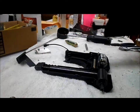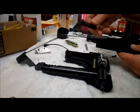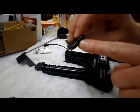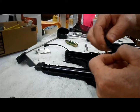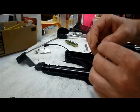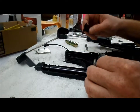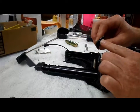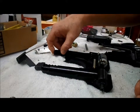Another thing to be mindful of is this door, which can come off. There is a spring inside of that. So if you accidentally pull this off and you've got nothing but your pin there, your spring is probably traveled into some other dark dimension and you'll never find it again. But you could use a spring from a ballpoint pen to replace it. Anyway, just don't lose it.